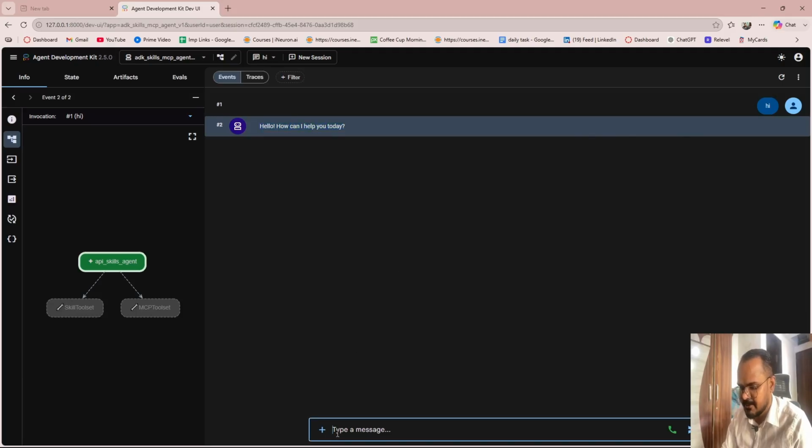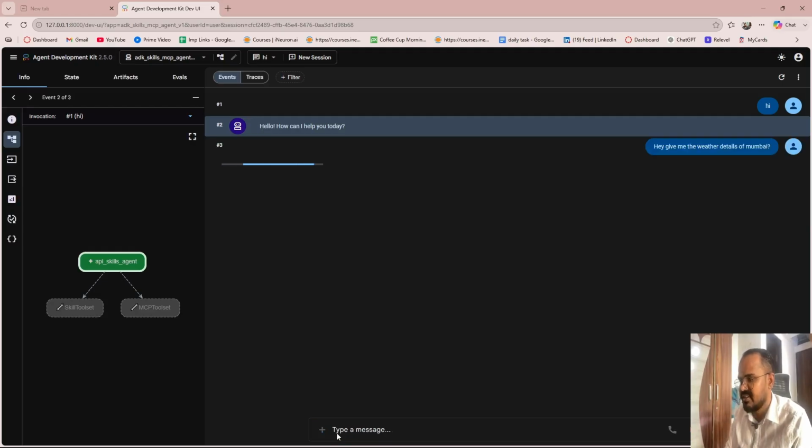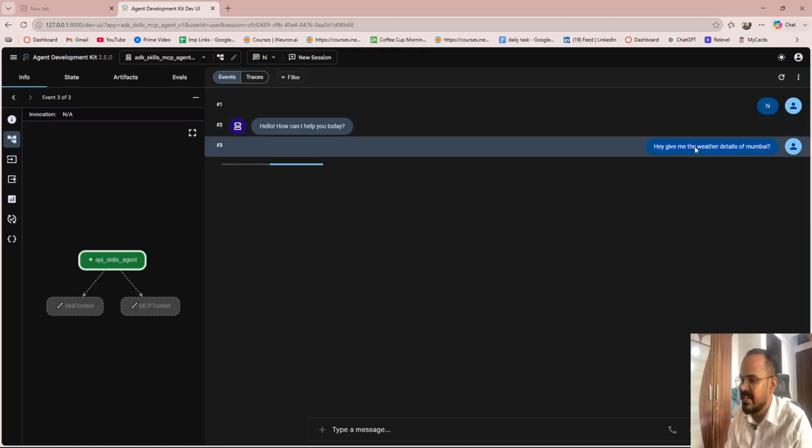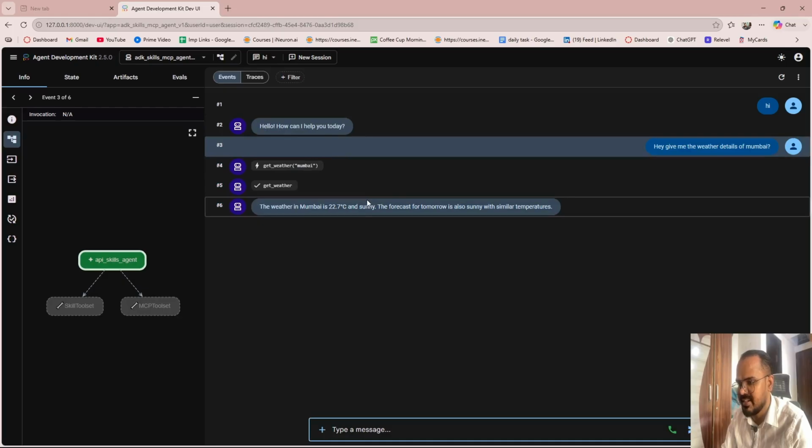But if I ask, "give me the weather details of Mumbai", firstly it tries to find which skills are needed, which skills match this query. As you can see, it went for the get weather tool, and then it finally gave me the response.